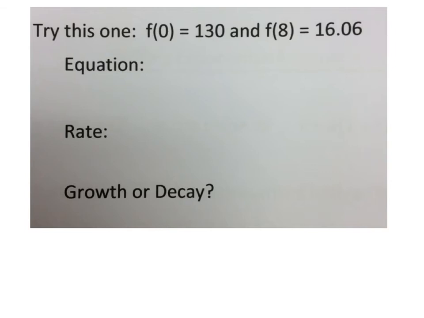Okay, so this is a similar example. I'd like you to pause the video and try this one on your own. Do note while you're doing this one, we start with 130 of something, who knows if it's dollars or items at a store, whatever, and we've decreased after 8 months or days or years or whatever to 16.06. So this is an exponential situation, and I want you to write the equation, find the rate, and tell if it's growth or decay. Then check to see how you did.